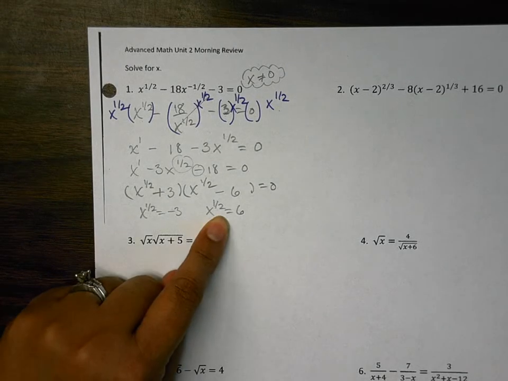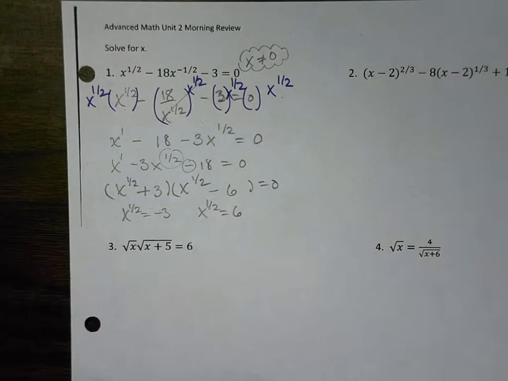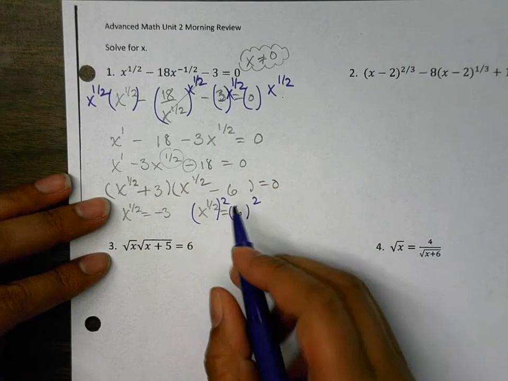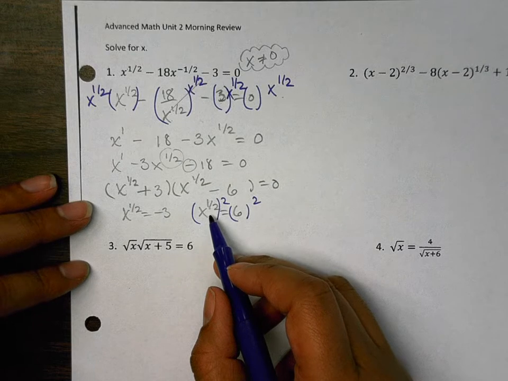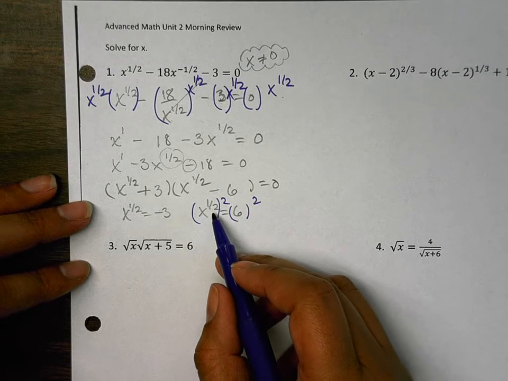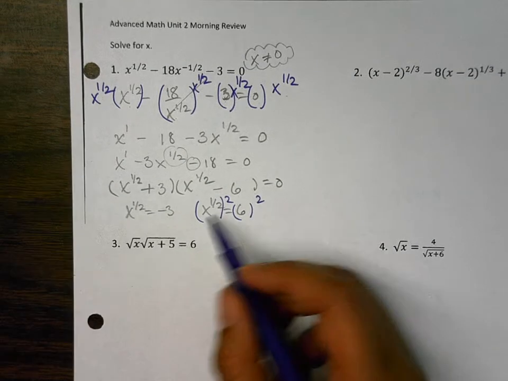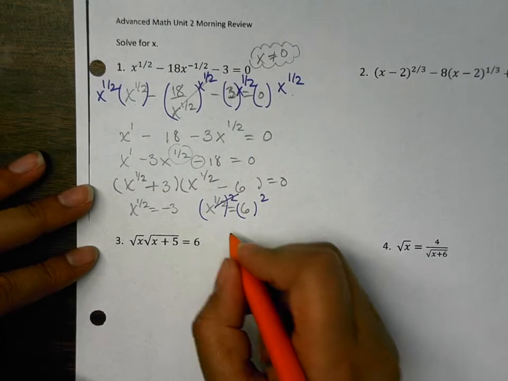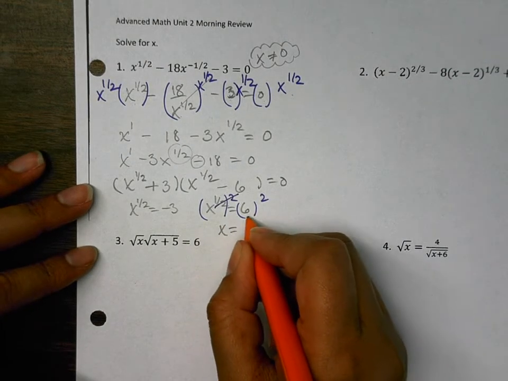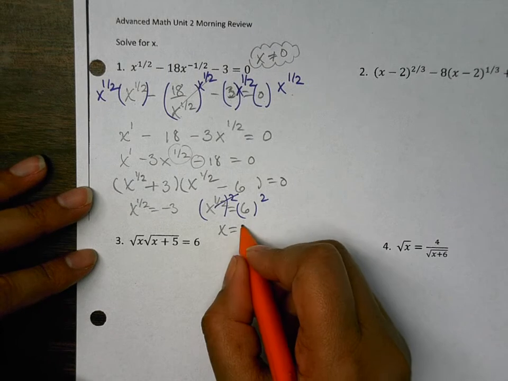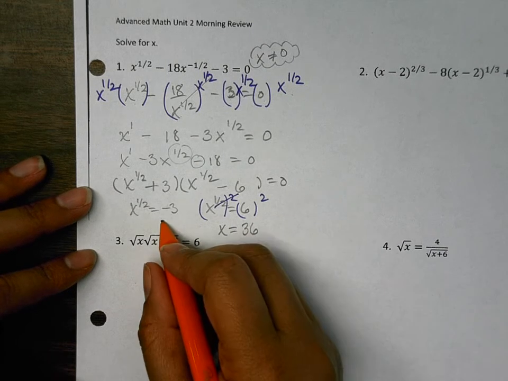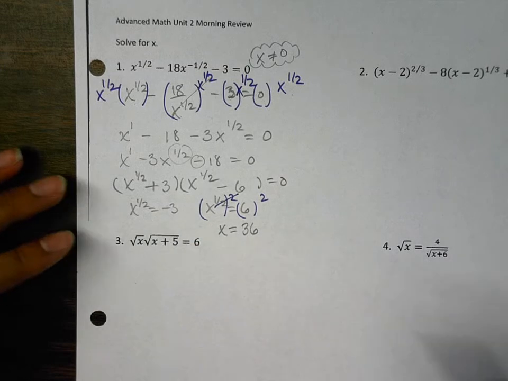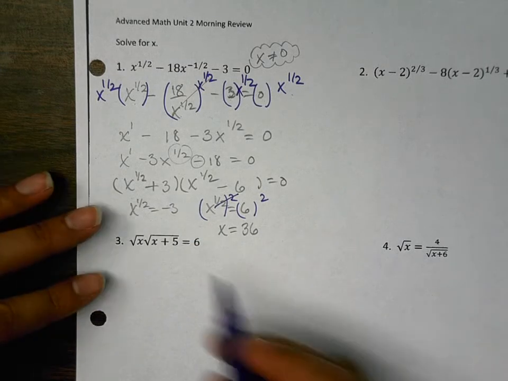And what do I do next? Let's do this one first. What do I do? Square both sides. Why? Because 2 is the reciprocal of 1/2. And do you agree the 1/2 power is the same as a square root? And we square to undo. What does x equal? 6 squared is 36. And over here you're saying 9 for the same reason, we square both sides?